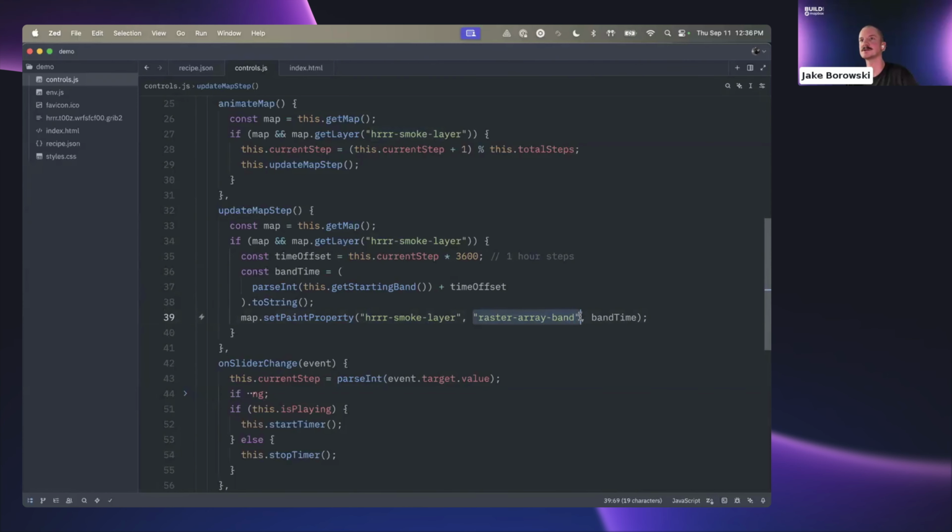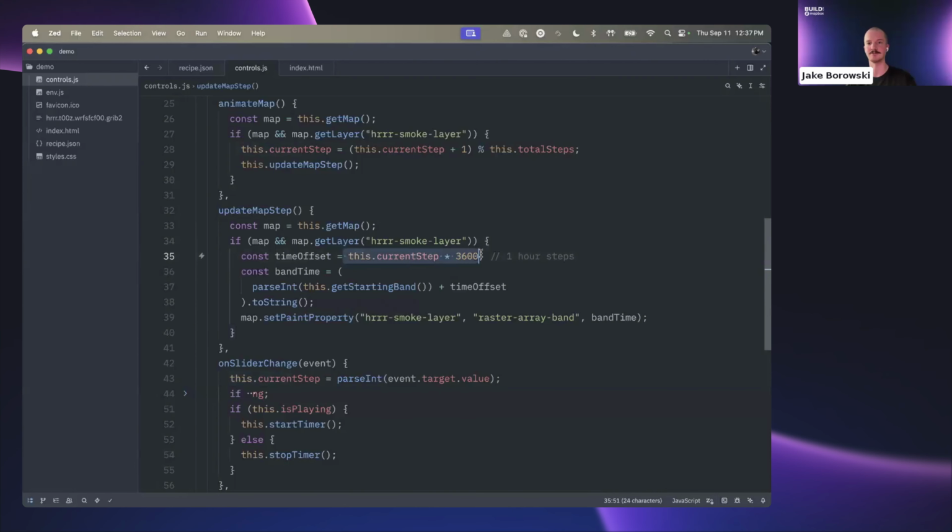This property allows us to specify what band we want to display. And so as we jump through our animation, we're going to be just picking different bands from that tile JSON. There are different ways of doing this. If you don't have a consistently spaced band index, you can grab all of the bands that exist within your tile set and go through each of those indexes individually.